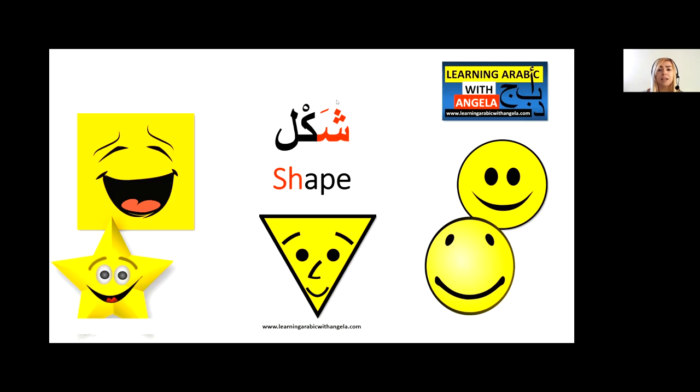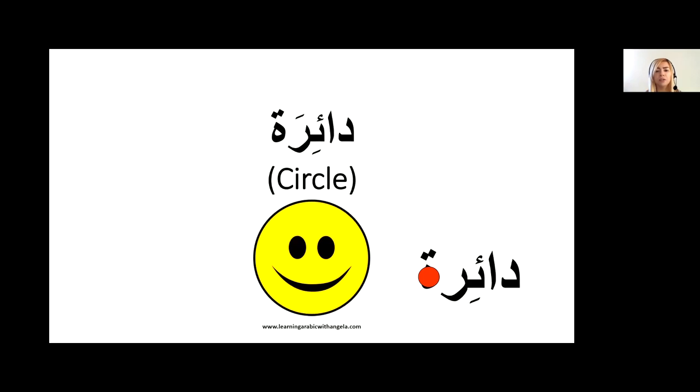Shakl is a shape, and the sha sound is the same as you would start in English saying shape. So that's just a brain-friendly trick for you. Shakl. So I'd like you to repeat at least every word three times after me. Pause the video if I'm going too fast. It's really important that you practice your speaking, because if you're just listening, you're practicing your listening. If you're just reading, you're practicing your reading skills. And if you're just writing, you're writing, but speaking is a fourth and obviously one of the most important skills. And if you don't do it now, it's going to catch up with you later on at some point. شكل. ممتاز. أحسنتم.